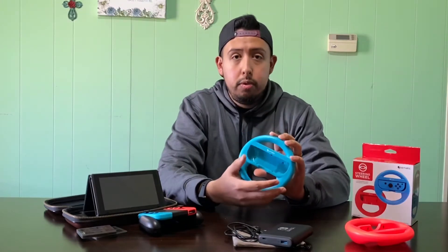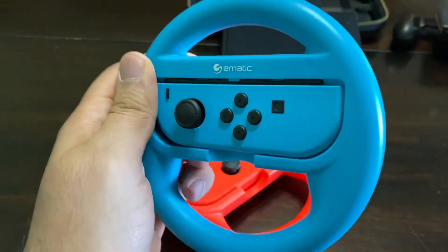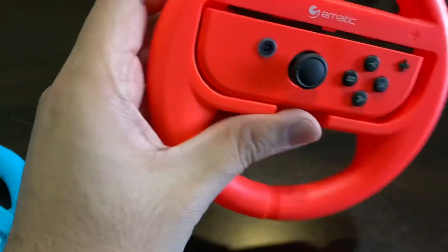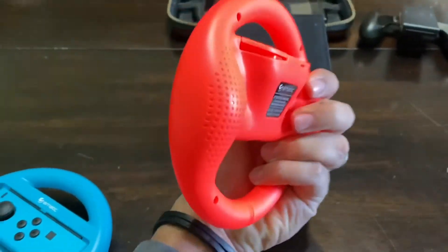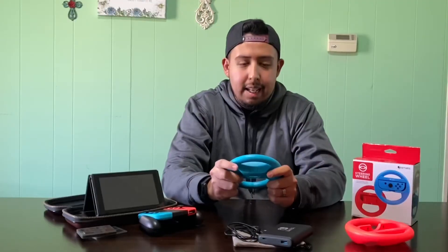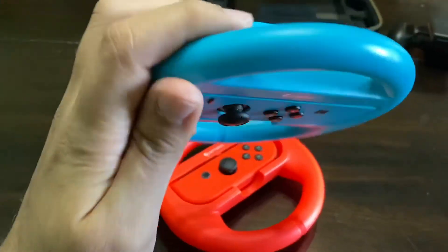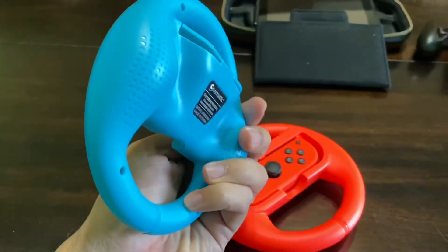These are super fun to use for driving games just because it gives you a more realistic experience when you have an actual steering wheel versus just the Joy-Cons. But if you only have the one controller that comes with the console, when you separate it to play two-player mode, you have this little Joy-Con in your hands — it's a tiny control for two hands. However, if you place it in the steering wheel, the ergonomics are a lot better. It has the buckle pads on the back, and you can still play the two-player mode.